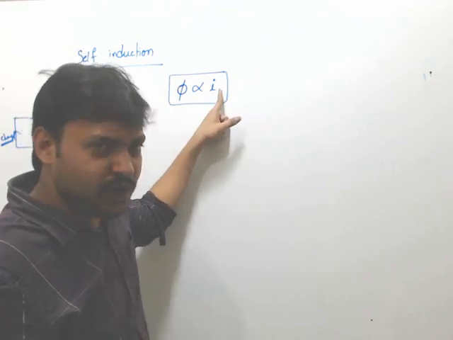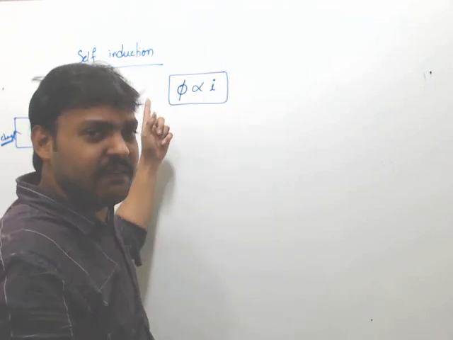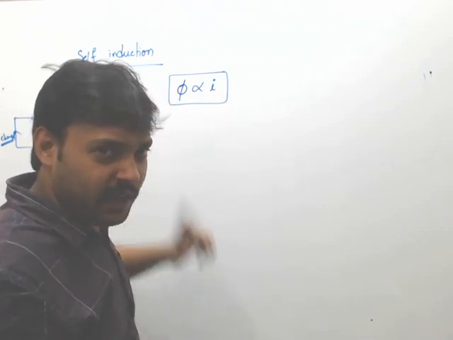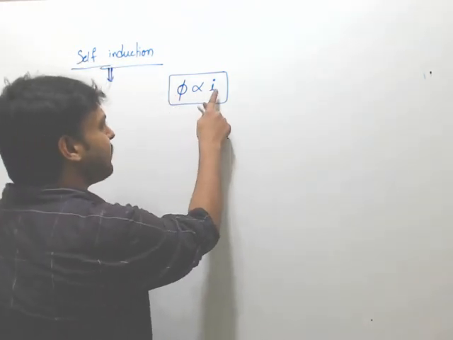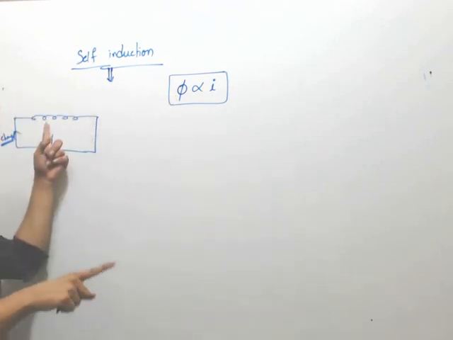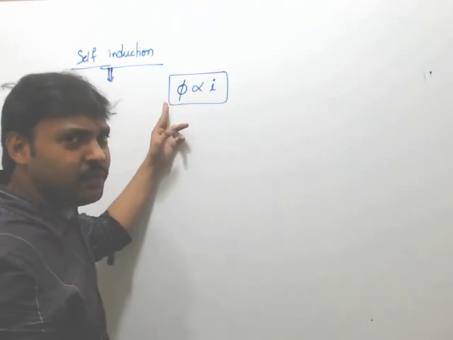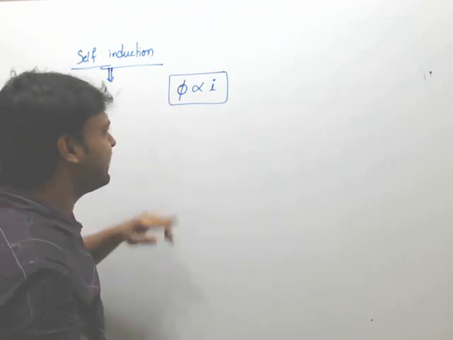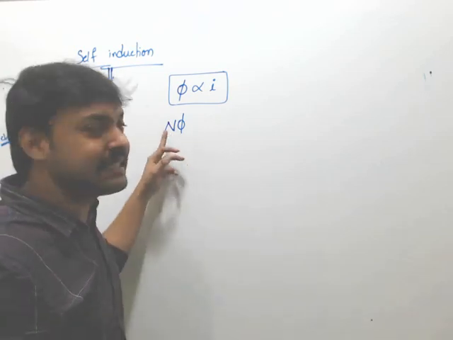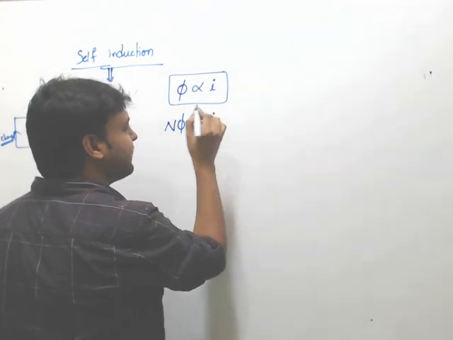So if you write I is directly proportional to phi, then how will you pronounce that? Flux should increase, then current will increase. No. So first current will increase, then flux changes will be there in the coil, right? So now phi is directly proportional to I. So this phi is for one coil. Here is one coil or are more turns there? More turns are there. So if more turns are there, net flux we have to calculate. So what is that net flux? N times phi. Okay, we call it flux linkages. We know that, right? Which is directly proportional to the current.